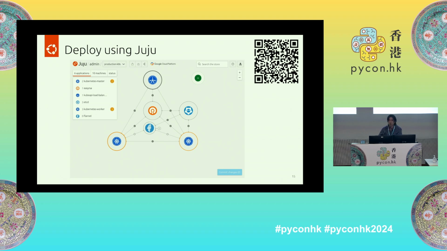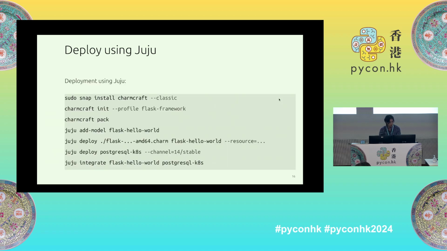So we have what's called relations. As you can see, we have Kubernetes clustered control planes, Flannel, Ceph, and etcd, and all of these. The relation is managed by Juju. It will generate some sensible default values, and then deploy them for you automatically. It looks like a lot, but it's not really.